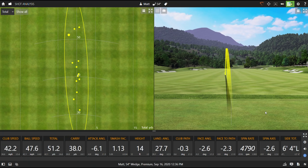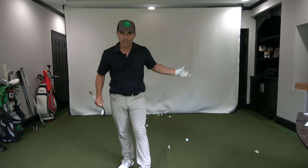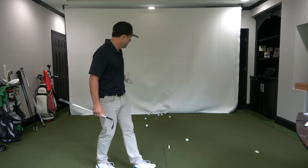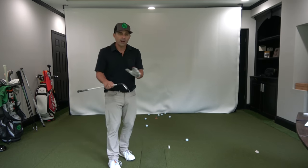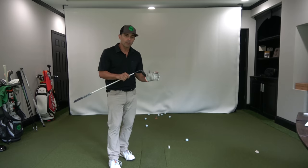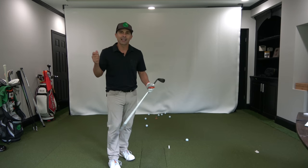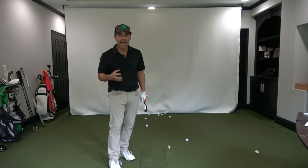There you go. Okay, so we're gonna do like 1,000 of those, okay? If you have a net, it's free. If you're at the short game area, it's virtually free. Wherever you are, in your yard, whatever you got, that's your drill. Those are your keys to getting a connected swing, getting it back.